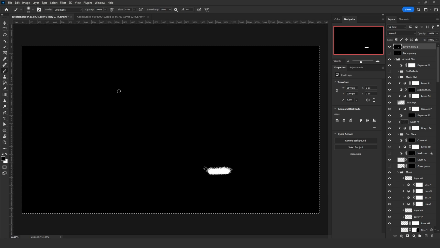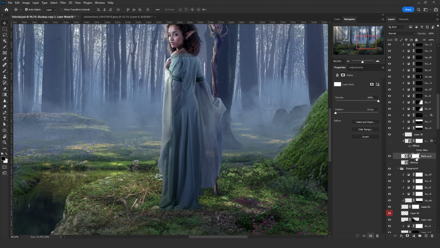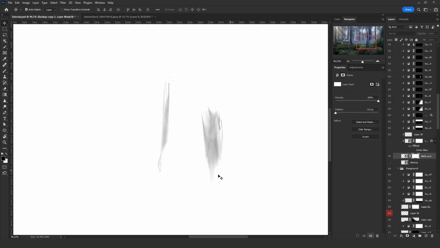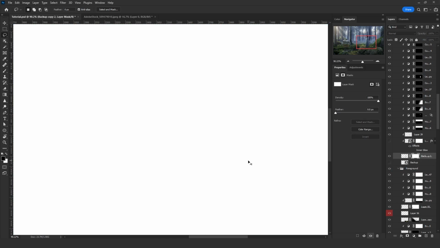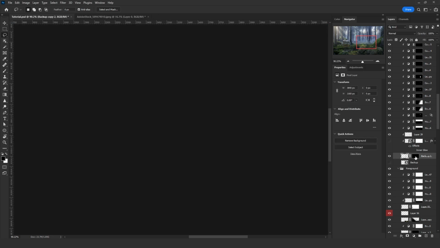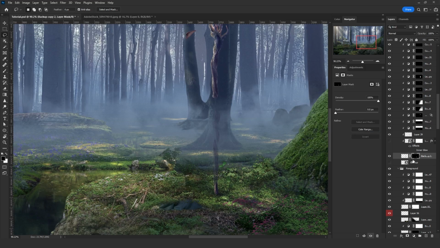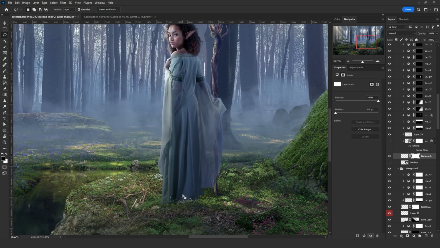So I'm going to select the whole canvas and click Ctrl C and then go back to the model. And because our model already has this mask of the transparent dress, in case, let's say, you don't want to keep it, first you can apply it, rasterize the layer, and then apply the mask and then add the new mask of the paint that we just did. That's by entering the mask, clicking Ctrl A to select the canvas, Ctrl V to paste it, and then Ctrl I to invert the mask.